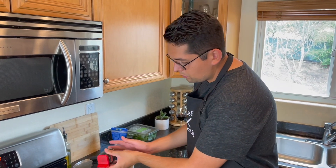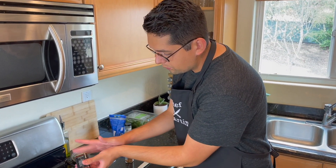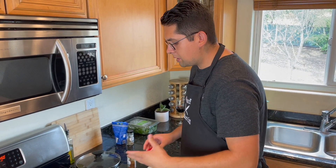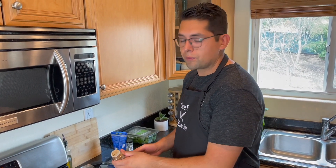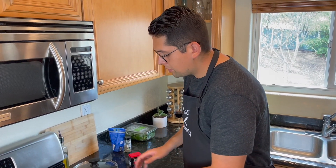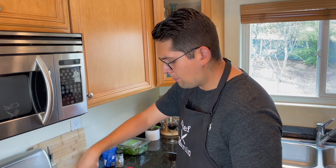I do not use measurements when I'm cooking — I just kind of eyeball it, pretty much cooking to taste. I already know how much of each seasoning I like, and then of course we taste it before we eat so we know if it needs more of anything. Right now I'm just adding salt, pepper, smoked paprika, and some chili powder. We're not doing garlic, so that's pretty much what I put in it usually.